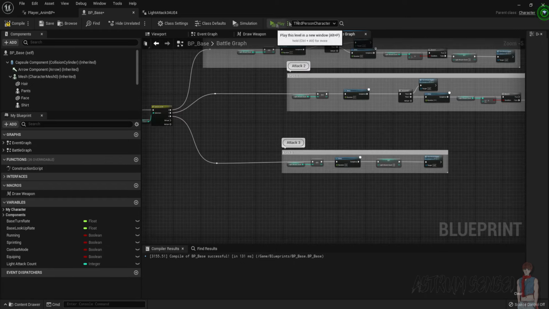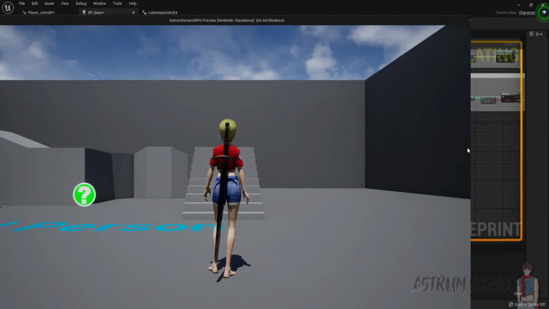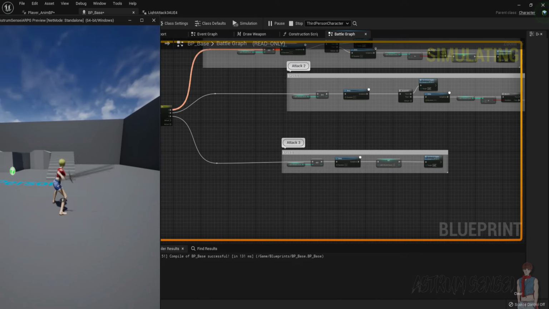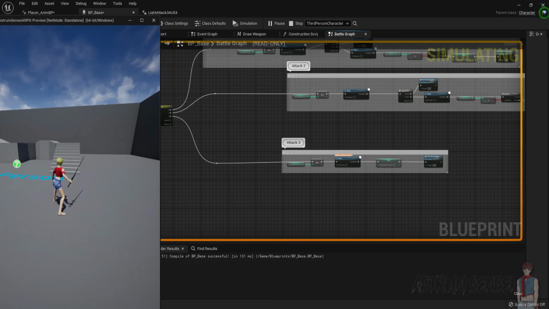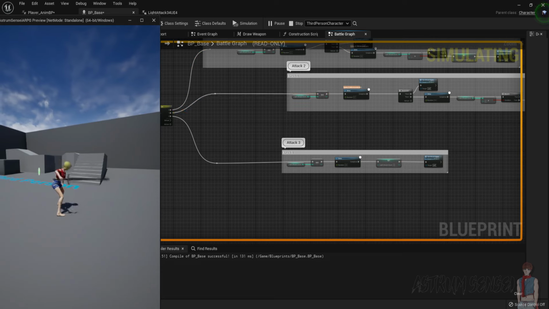And let's give it one more try and see what it looks like over here. So we can decrease the size of this one and play. First attack, second attack. There is something wrong with the third attack and I'm not sure what it is, but it doesn't always play.